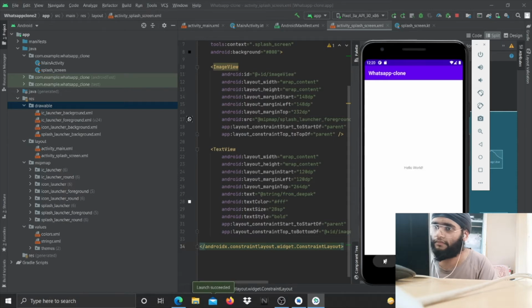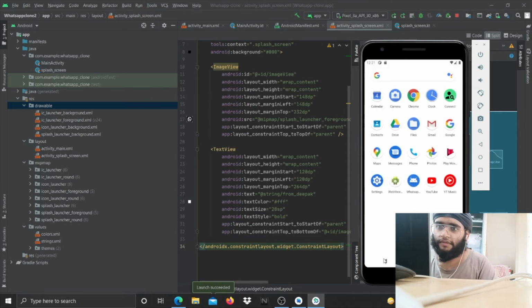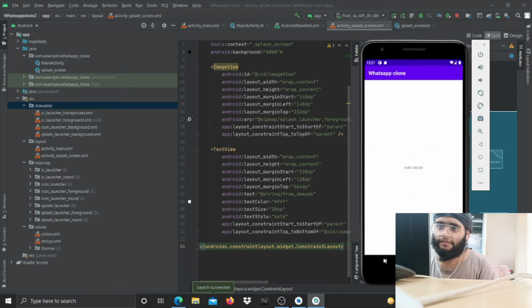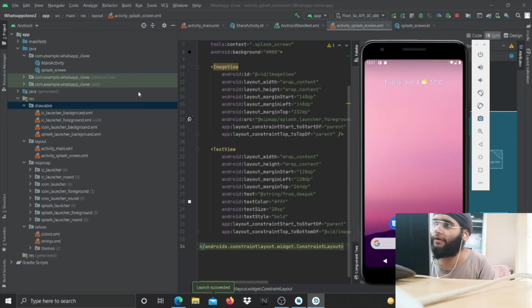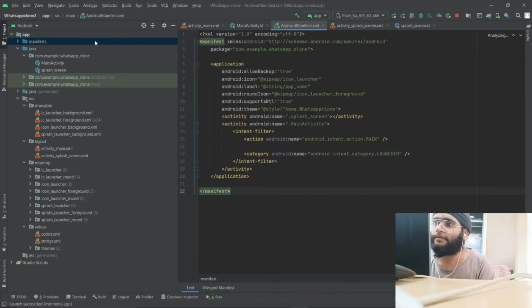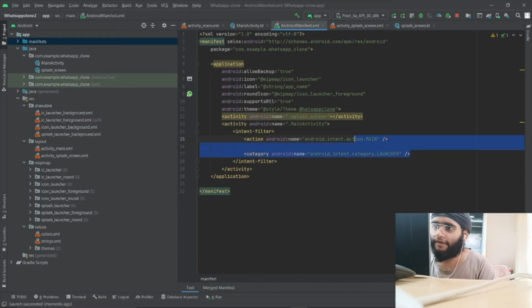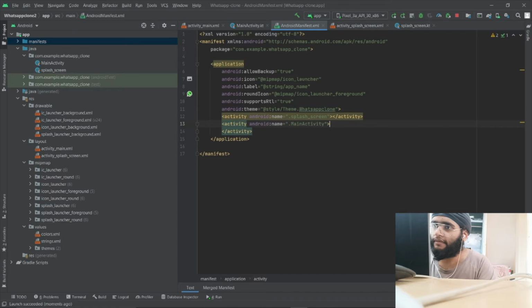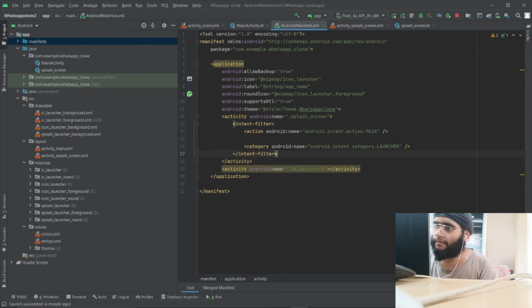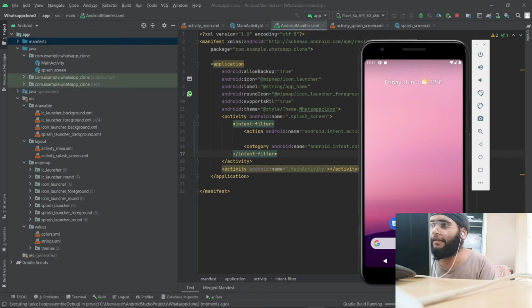Oh, launched. That's weird. That's not good. Oh, I know. So what you do is copy this intent filter and paste it in the splash screen, and then you sign that, and then it will work.